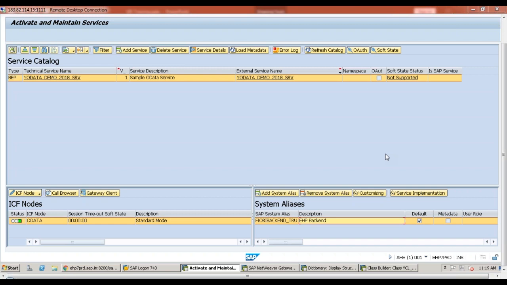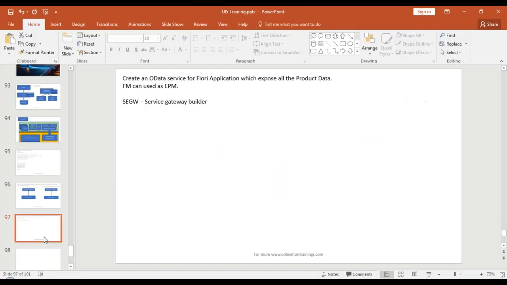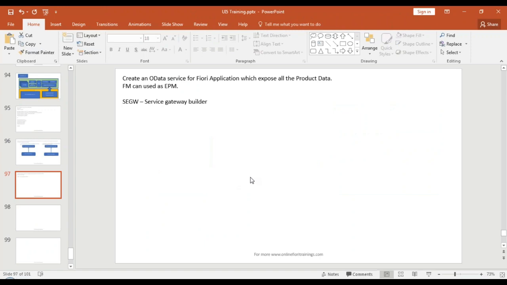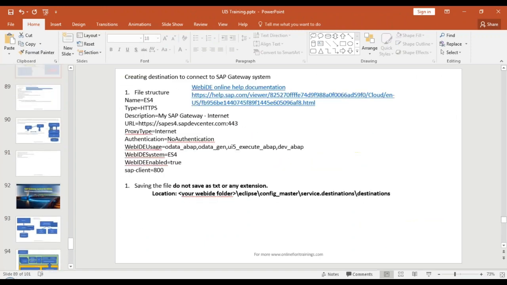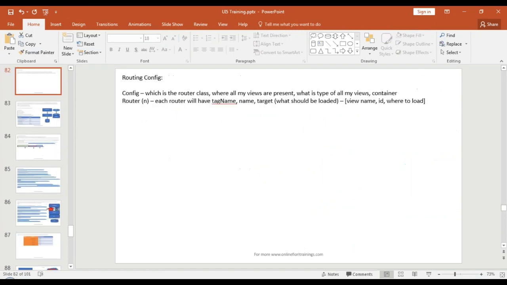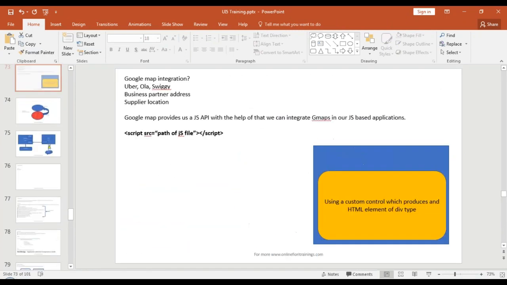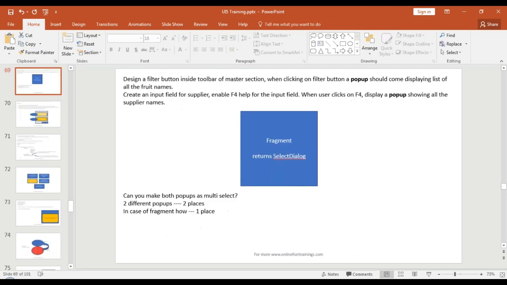Okay, so in this course we learned a lot. It's not like we didn't learn anything. If you look at our PPT size, it's about to cross 100 slides. So this is what we learned in the whole of our course. A lot of learning we have done so far.